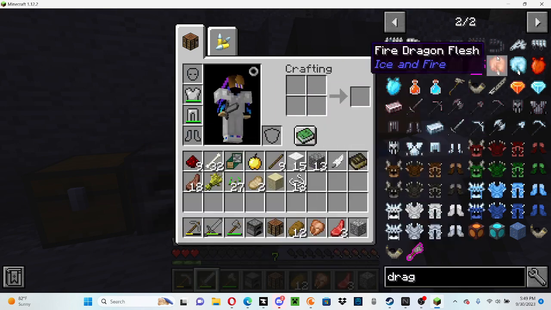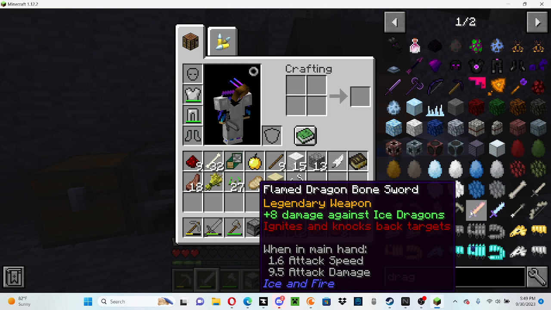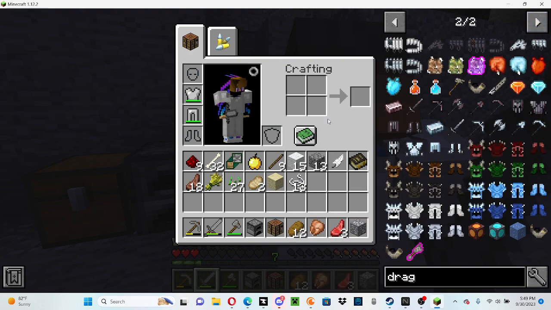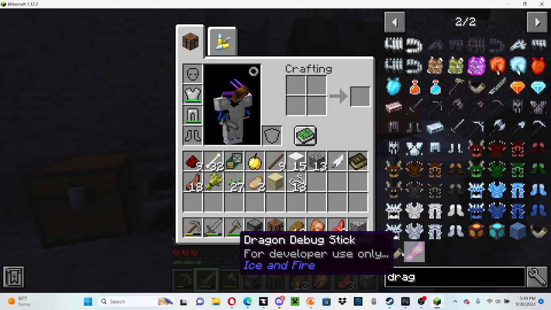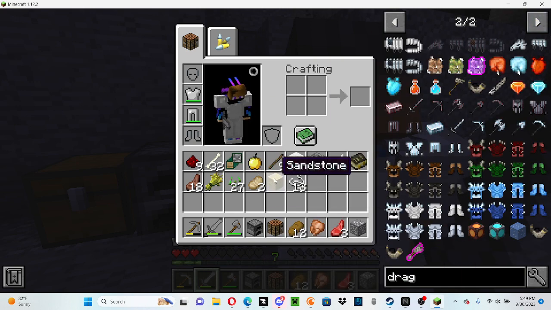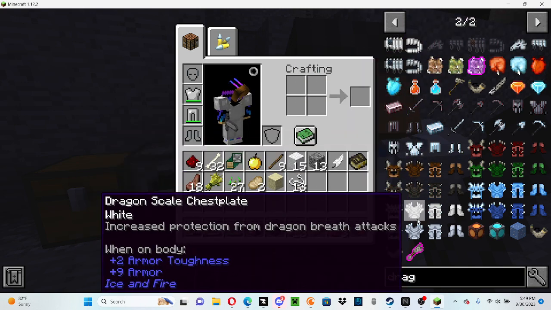Whoa, you can make an ender dragon sword? Look at this, you can make a flame dragon bone sword. It does 12 attack damage, crazy. But look at the flame dragon bone sword in the ice, and look at the second section. Look at that sword. That's a cool sword. Ice dragon steel and fire dragon steel. 25 attack damage. That is actually really cool.